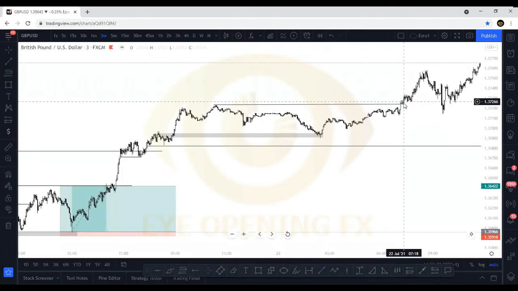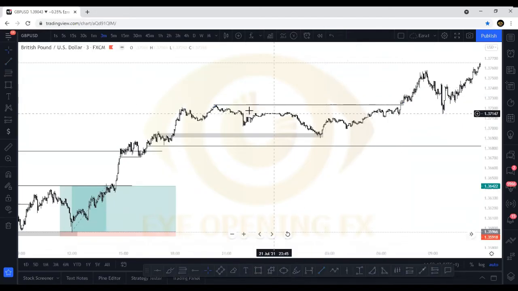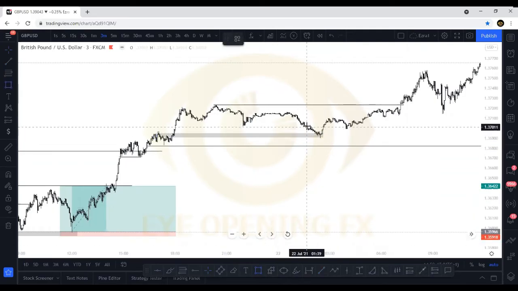Since market created a new higher high, you already know that we always pick 2 points of interest: secondary and primary point of interest. Your primary point of interest is where market shows the first sign that it will buy. So where is the first sign that market will buy? This is where it shows the first sign that it will buy.